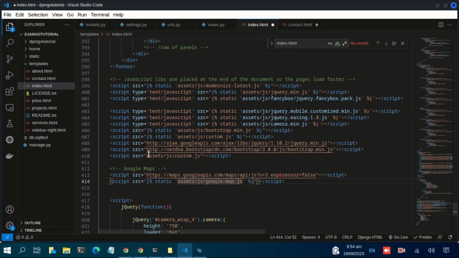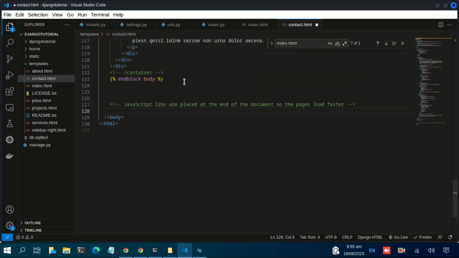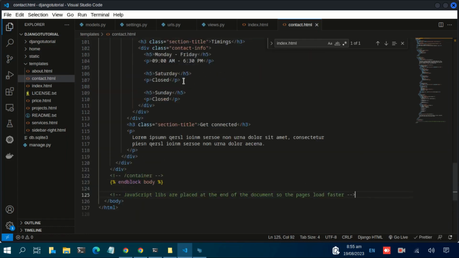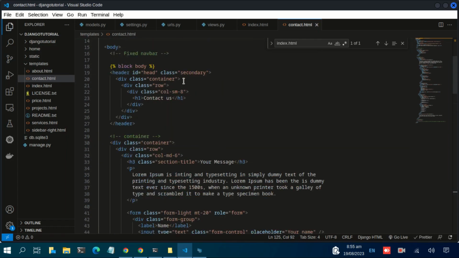We also need to do that to this one. It's already existing, so we delete that one line. Back to the contact HTML. So I believe we have done most of the editing.